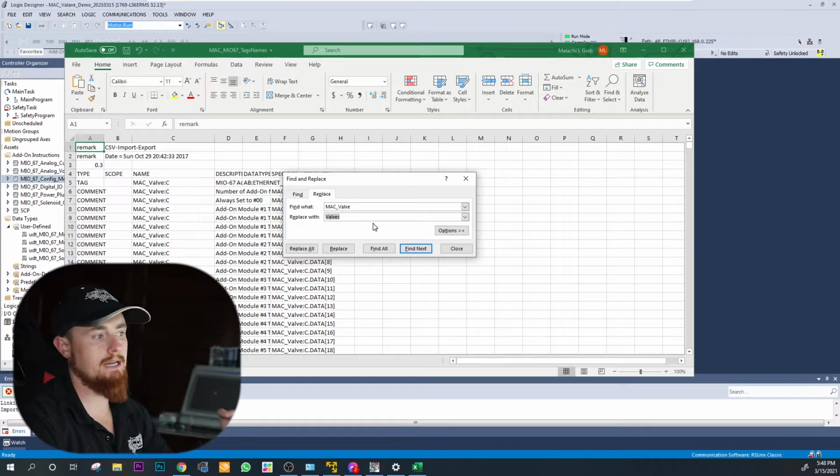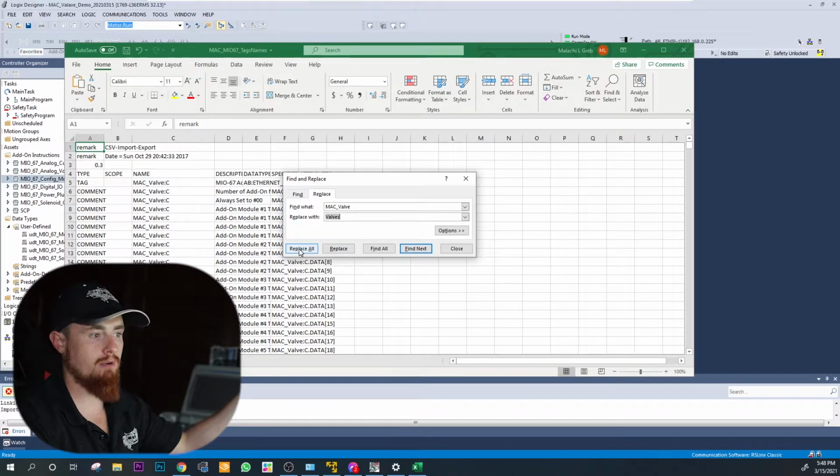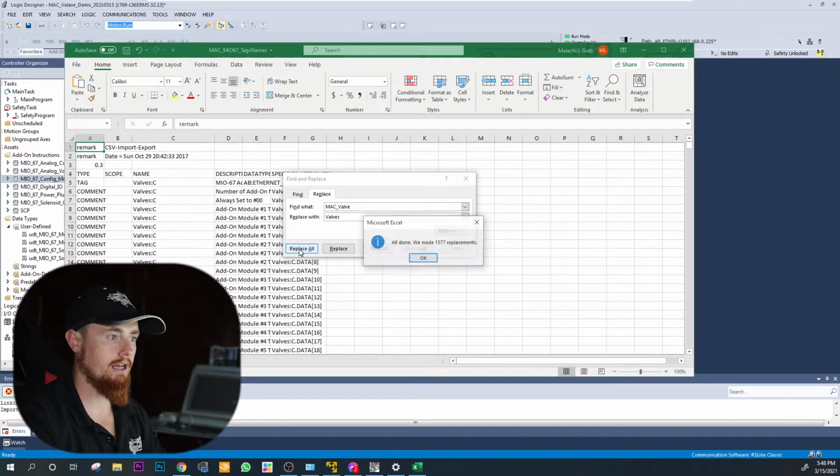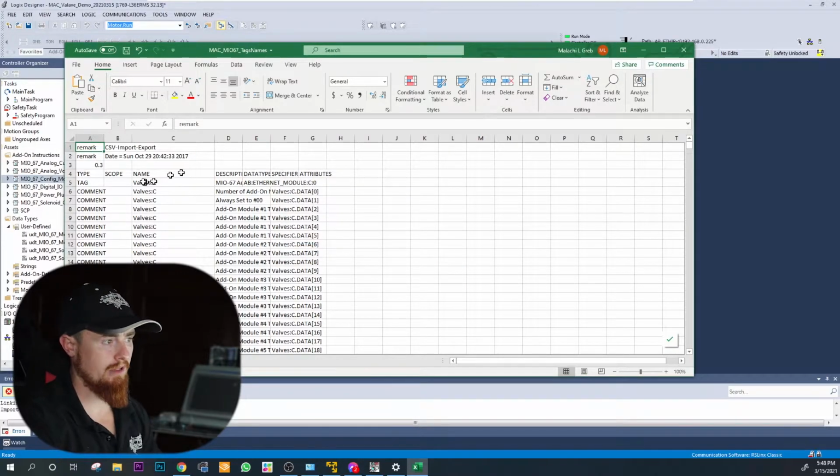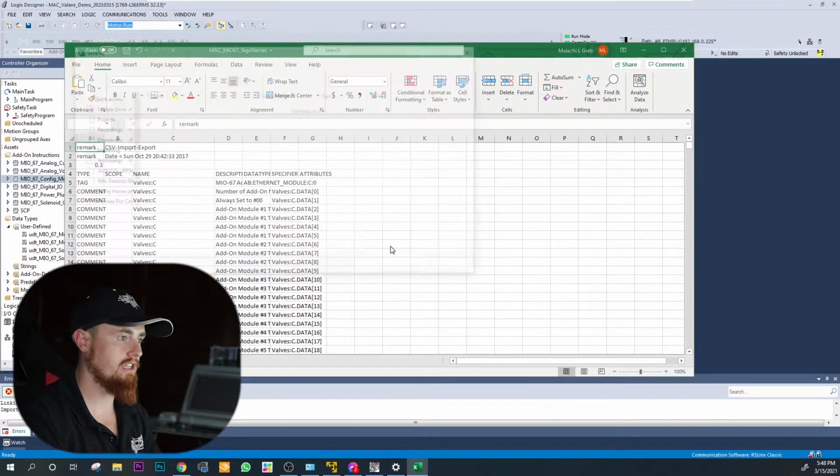And now you just need to make sure that these correlate, so that this tag name will line up with your actual tags inside the processor, and then this will give you descriptions for all the tags that these AOIs have automatically created. So it said OK. As you can see, it replaced all the MAC valves with the valves here, and we're going to save this.